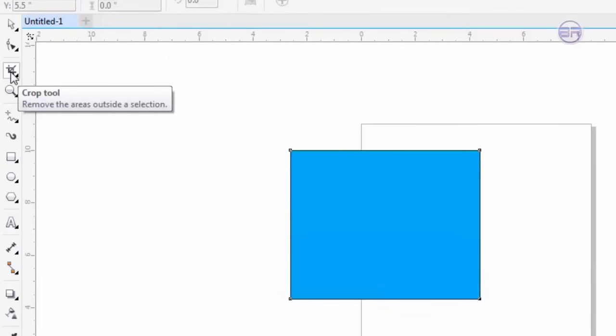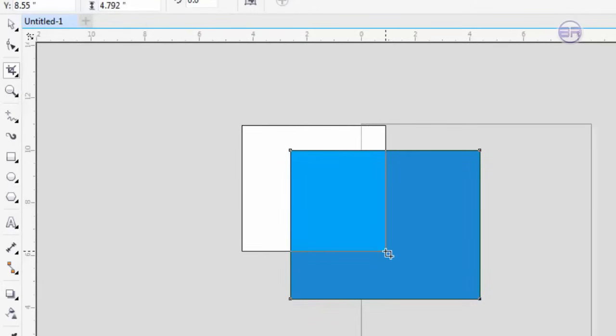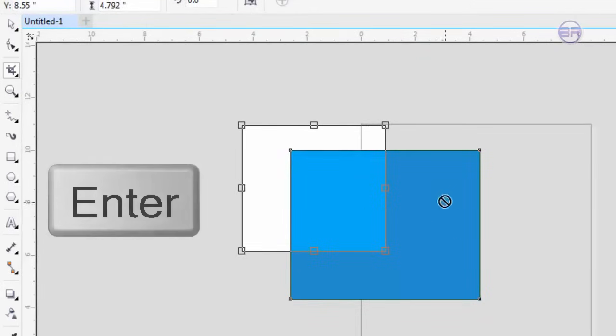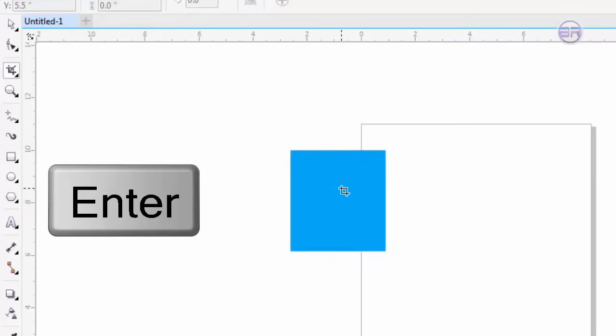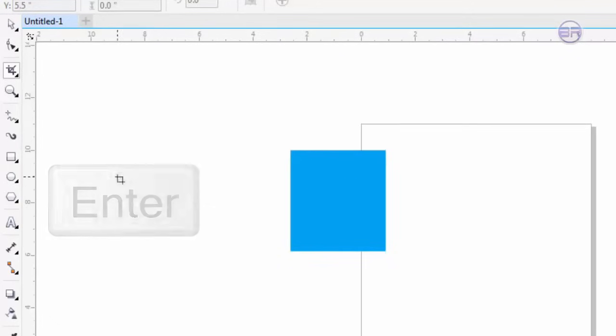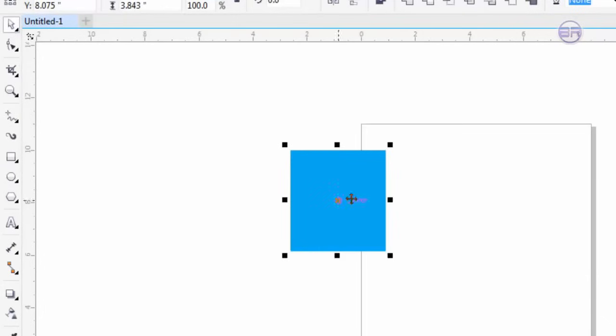As it says, you can see the description from CorelDRAW. Crop tool removes the areas outside a selection. So that means if you select this area, it will remove the outside area of this object. Just press Enter and you will see the area that we selected. So this is very simple. There is no rocket science in it.